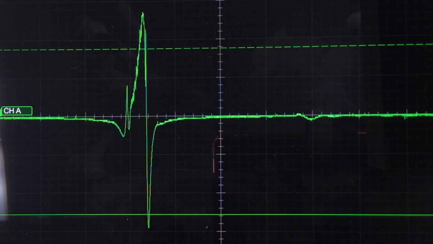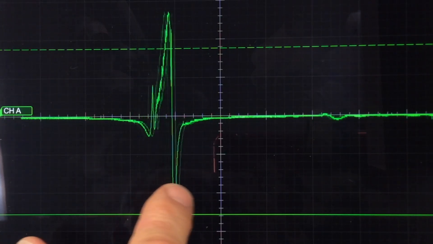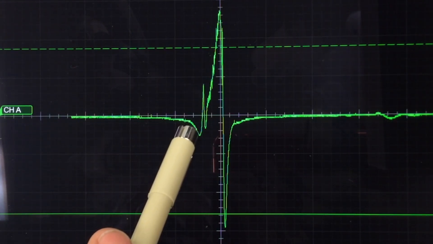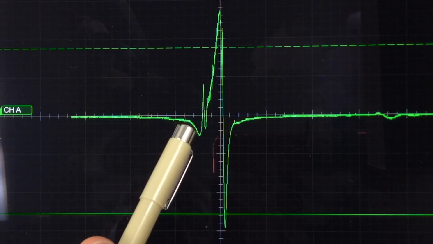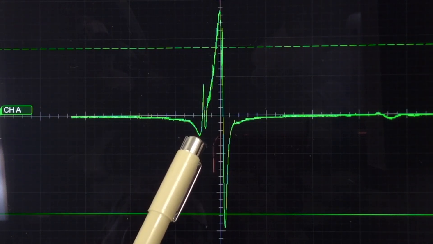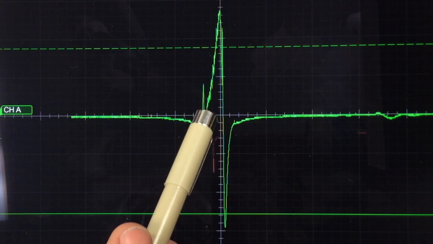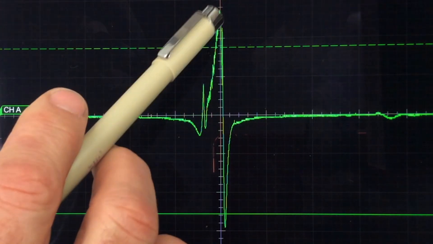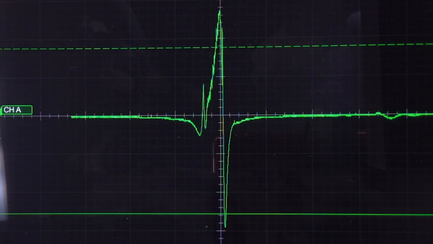Now we're going to take just a minute to look at the wave and get a feel for what we're seeing. As I was approaching the magnet, it's going down. That was indicating that we're north pole, the way I've got it wired up, and it's pushing the signal down. Then as it bumps the side of the magnet, you see the little bump, and then it goes to its maximum value above the south pole. As it continues across the magnet and gets closer to the edge, it immediately goes in the opposite direction. As we're going across that north pole that's continuing to decrease, it comes back up to flatline.